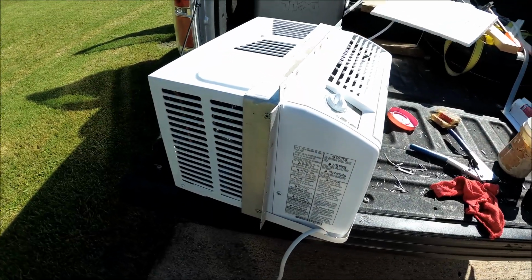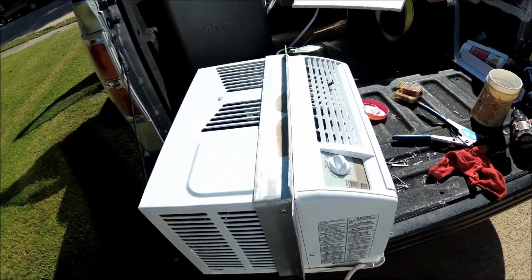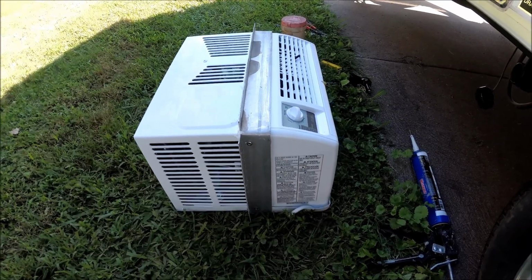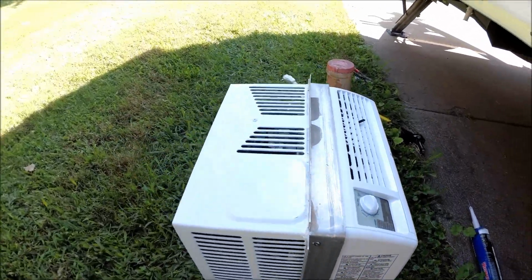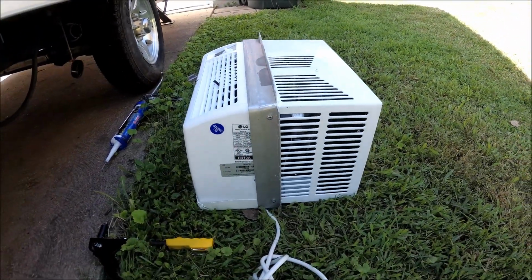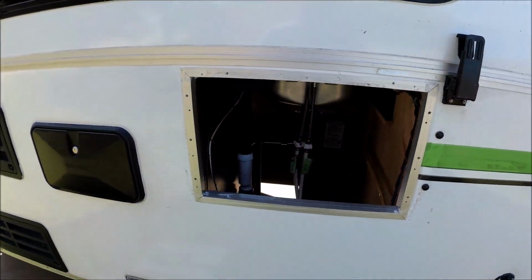Made a mistake here. I put the bracket on backwards. It actually needs to come off and flip around and go back down, so we're going to take it back off. Now that I pulled the bracket back off and flipped it around the other way, you can see this is the way the bracket is actually supposed to sit onto the air conditioner. And now I got my work all done here on my brackets.